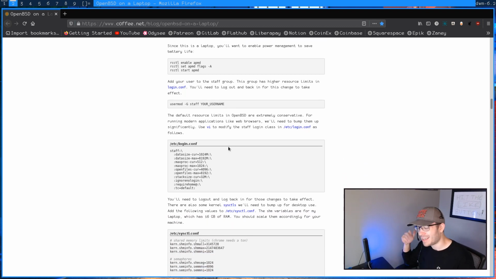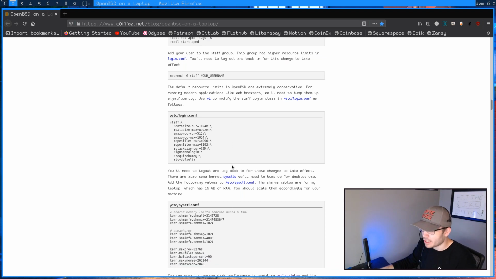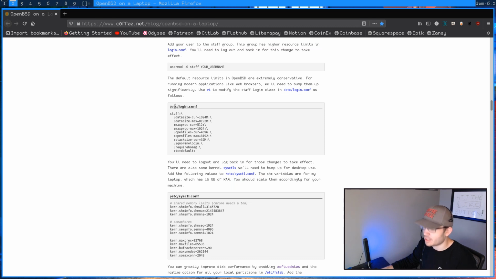Now, another thing: I actually haven't noticed a big performance improvement whatsoever from doing this, but go into your /etc/login.conf file, and once you're in here, there's some different stuff. Just check your settings. I wouldn't advise just adding settings from here because I don't know how old this article is, but just compare these values to the values inside of your file in the staff section.